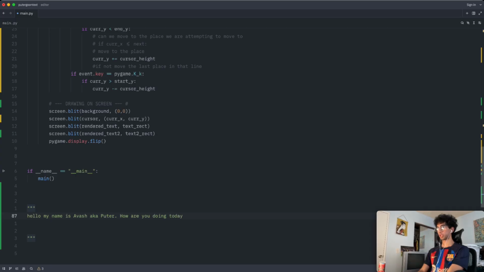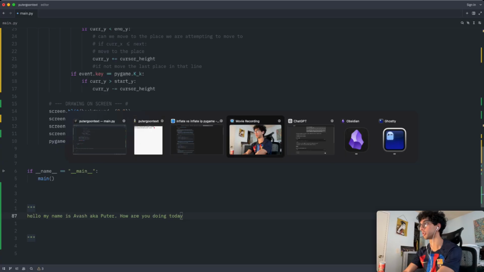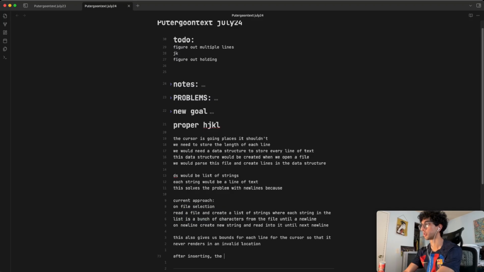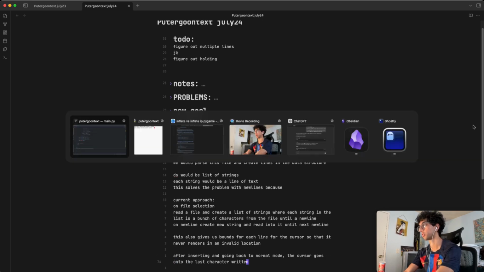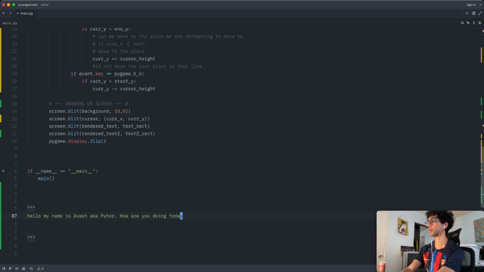We go until here, and once we're done and escape, the cursor goes on top of the last character created after inserting, and goes back to normal mode. The cursor goes onto the last character in normal mode, and then we can do whatever we want in normal mode again.